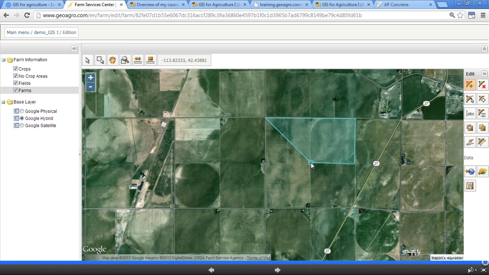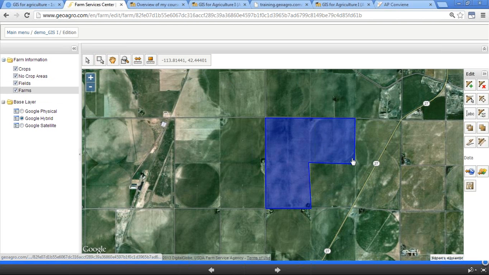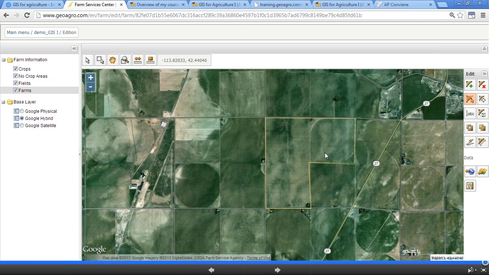So I'm just clicking for every endpoint. I'm going to be clicking on the farm. And then on the fields, I will be creating some fields. If I don't like the farm, I can always edit and move things around. So all this will be explained.